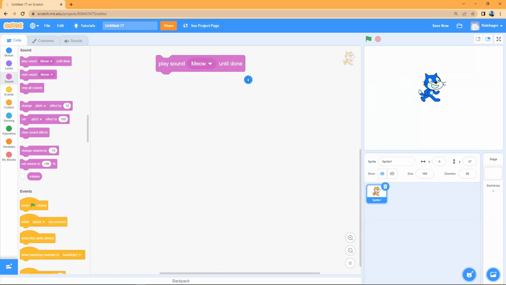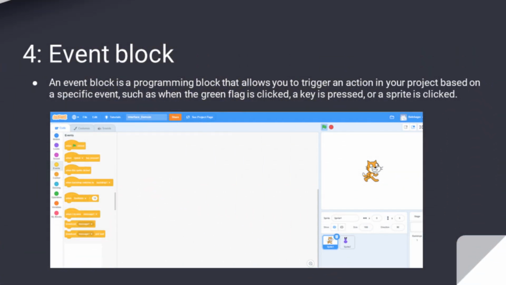That means until the project is completed, this sound will go on. Start sound when the project starts, stop all sounds when you want to stop all sounds, like that. So for the sound block, you just make sure that there is a sound block here, and you can use that sound according to your project need.